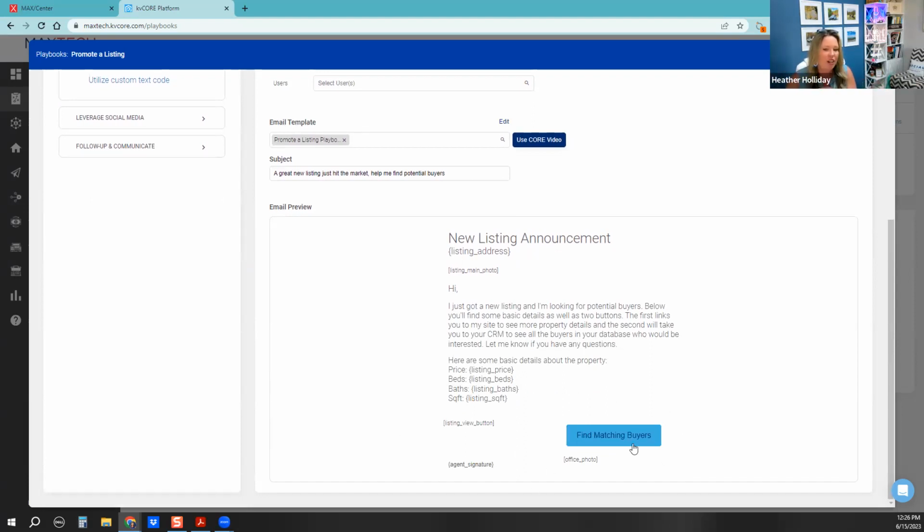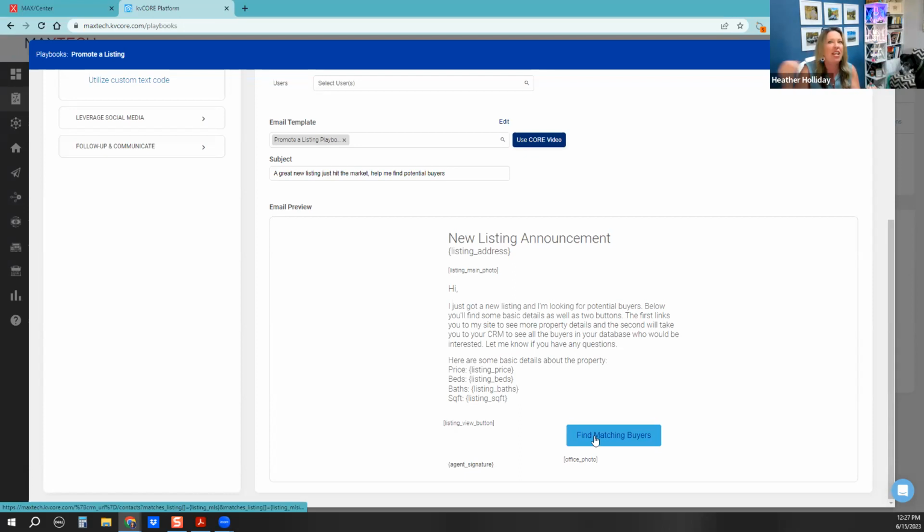If you notice here, there is the blue button that says find matching buyers. Right now, this may not be a big deal, but I'm pretty sure in 6 months, this is going to become one of your favorite elements in the system. So you're sending this to the agents in your office. Each agent, when they get this email, is going to have this find matching buyers. It is literally going to try to match people that they have in their system that match criteria for your new listing by bedroom, price, city, location, all of that fun stuff.